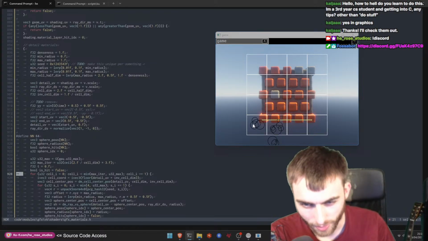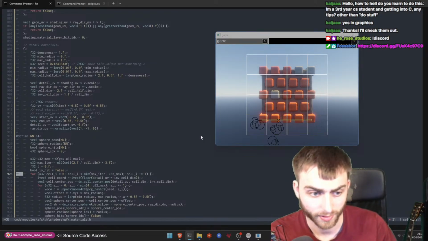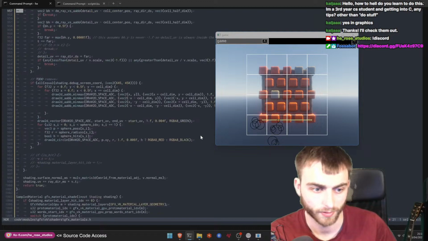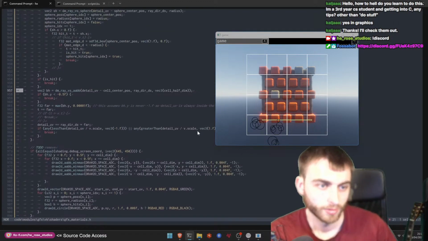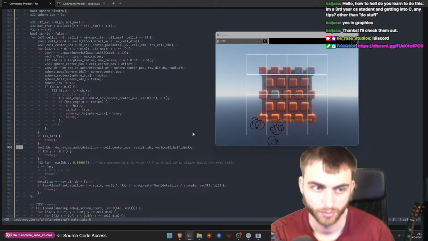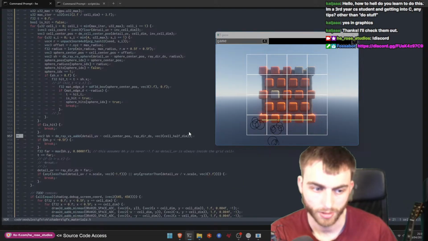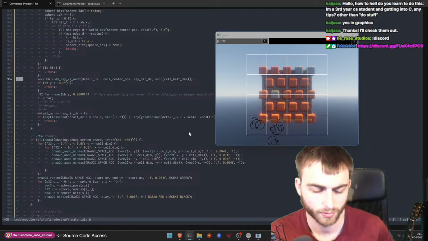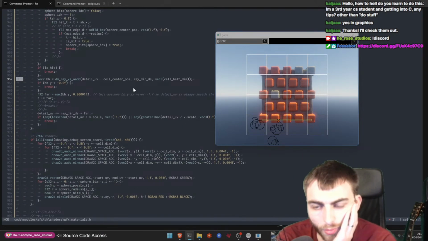But there should only be 4 per cell, and there actually ends up being more. That's also very interesting. So yeah, it's kind of interesting. What we want to tell is probably what cells do we hit and where do we hit them?